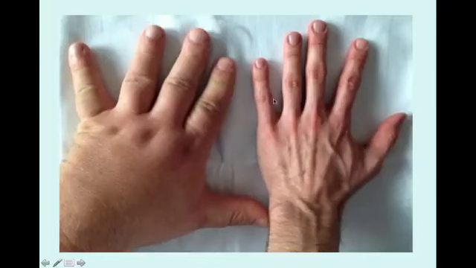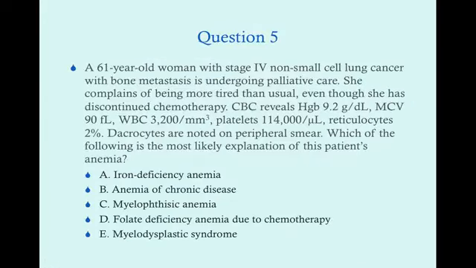This is not the same patient. Obviously, if this were the same patient, both hands would be like this. It would always be symmetrical. But you can see very large fingers. And what's another thing that causes large fingers like this and joint pain? Psoriatic arthritis. But these patients won't have a rash. So you can see that the fingers are quite enlarged.